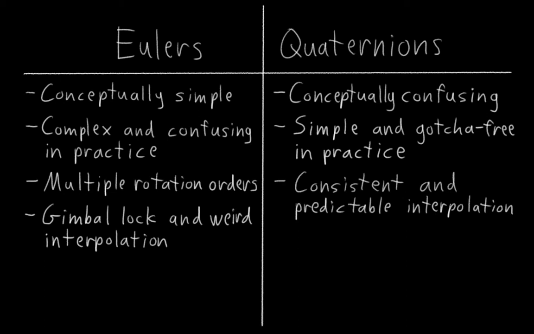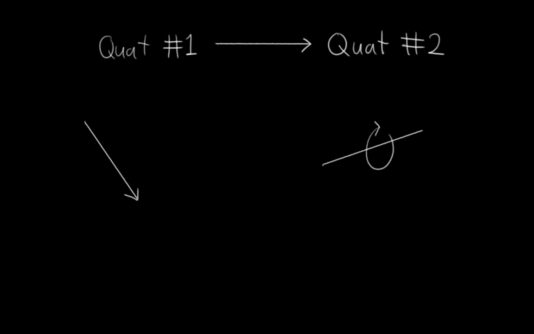Recall that when I was discussing axis angle rotations, I mentioned that for rotations, the equivalent of a straight line, the most direct path between two positions, is a rotation around a single axis. Well, it turns out that interpolating between two quaternions always takes this straight line path. And moreover, the nature of quaternions means that whatever interpolation scheme we choose, be it linear, Bezier, or anything else, it will behave consistently and predictably when interpolating.